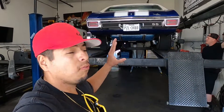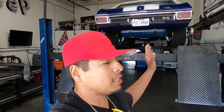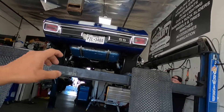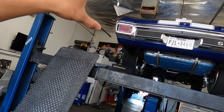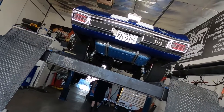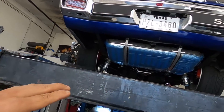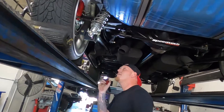Welcome back to the channel, we're back at the shop. Mike is kind enough to let us use his lift because I don't have a four-post lift at the house. We need to check pinion angle — it's super important when you do a swap or suspension upgrades that change the stock factory ride height and drivetrain. You need a four-post lift so the weight of the car is down on all four wheels and tires.